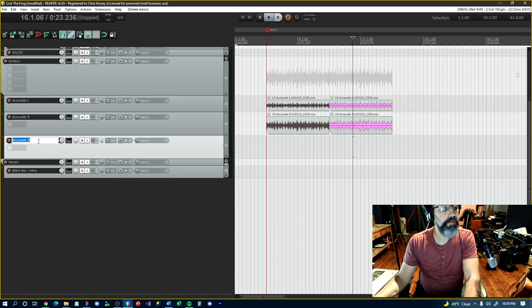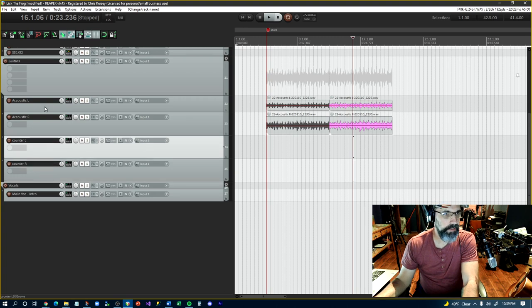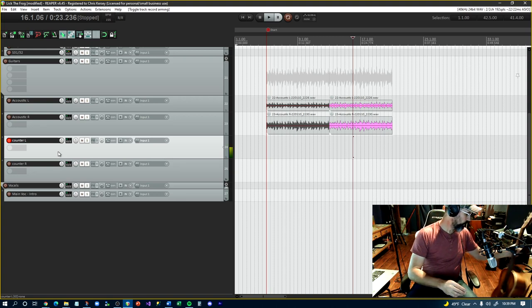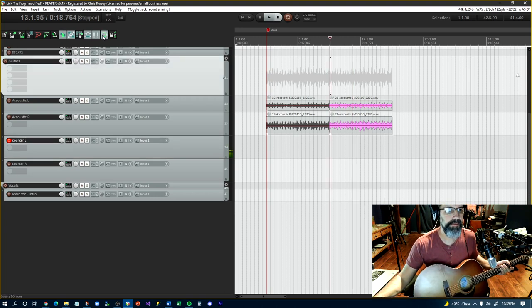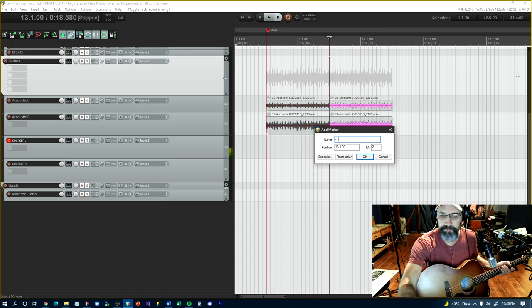Now, this one is going to be, let's call this counter left, oops, and let's pan this one to the left. Actually, for right now, we're going to keep it centered, and let's duplicate this track, and we're going to call this one counter right. All right, you'll hear what I mean by this. So let's go ahead and arm this one. So the second time through, right here, we are going to turn this on. We're going to set a marker, and we're going to call this counterpoint.